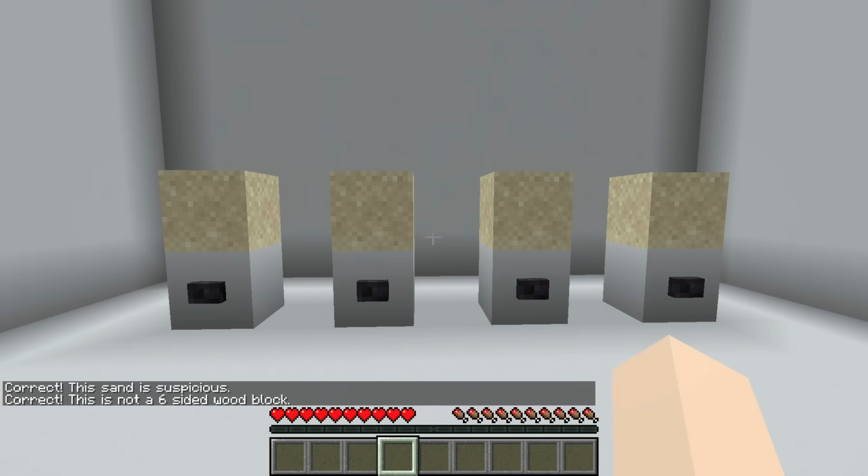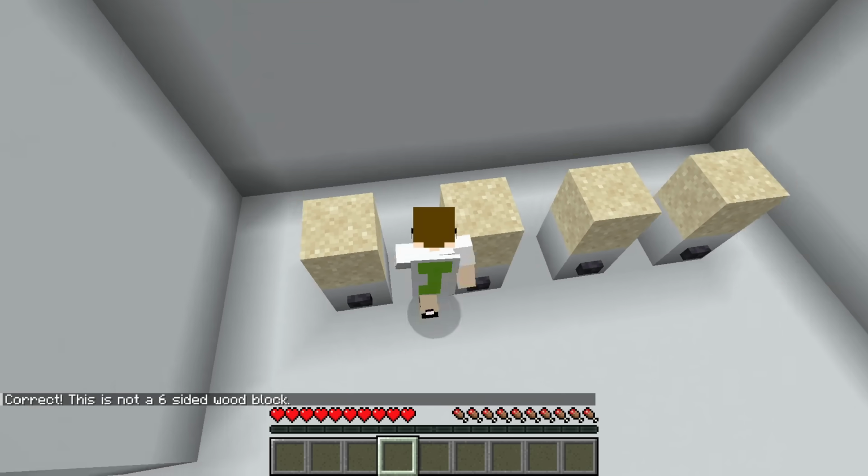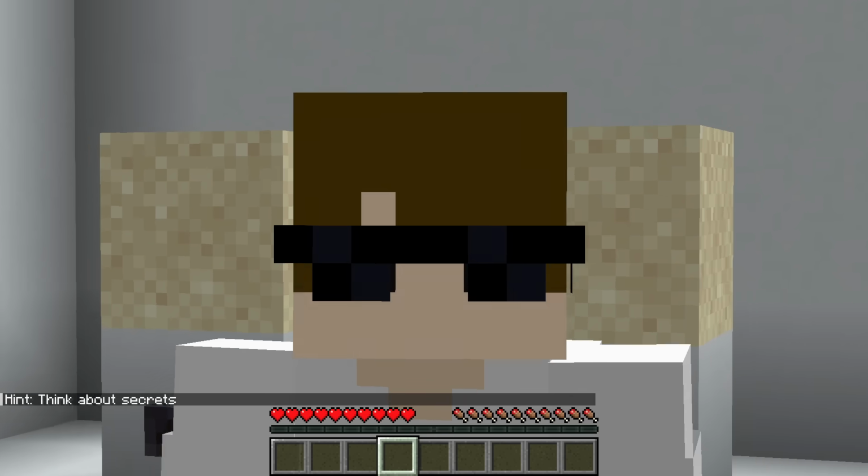And now I'm stumped here. Why give me this? This is all sand. All of these are exactly the same. Am I dumb? How are these not? Where's the difference here? All right, we're gonna hint this. "Think about secrets." That literally does not help me at all.